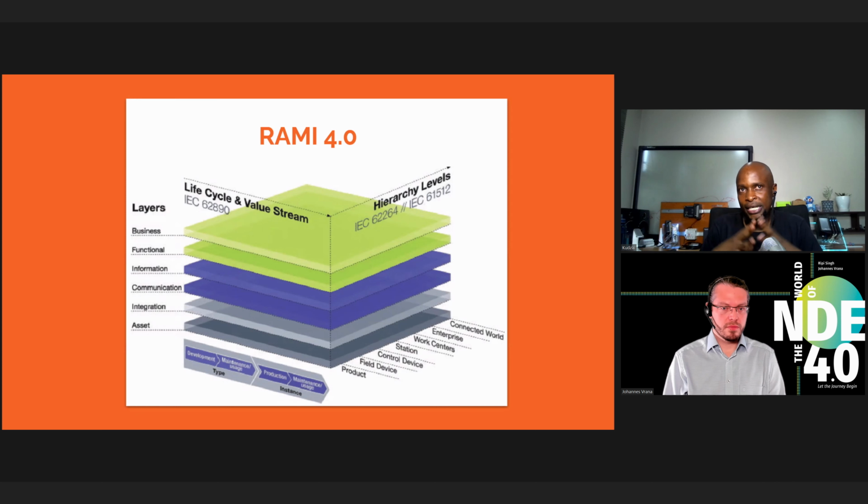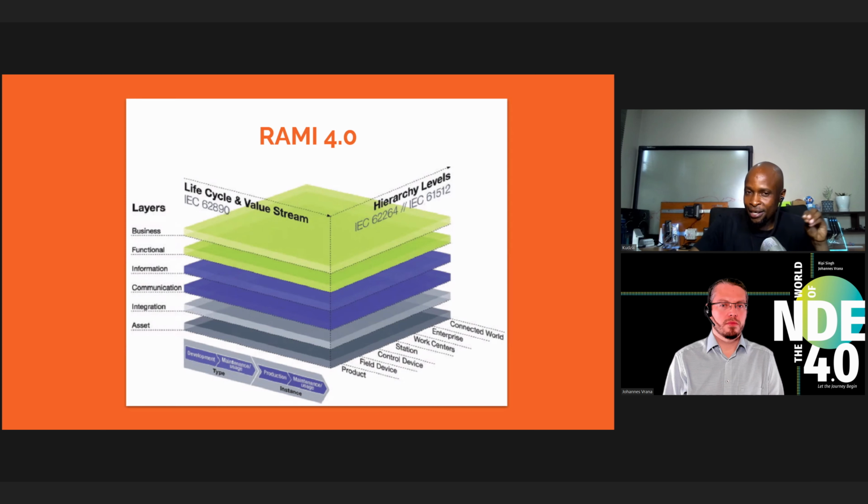So RAMI basically is an abstract representation of this concept, but it is meant to act as a basis for further discussion. It doesn't impose or say specifically that this standard needs to be used for a communication layer of a component, or this standard needs to be used for such and such. It just gives you an abstract representation of an architecture to then carry the discussion forward. So these different organizations come together and try to work together to identify what standard could be used where, and where there are overlaps, where standards could be used interchangeably.